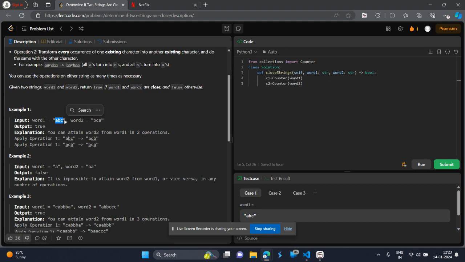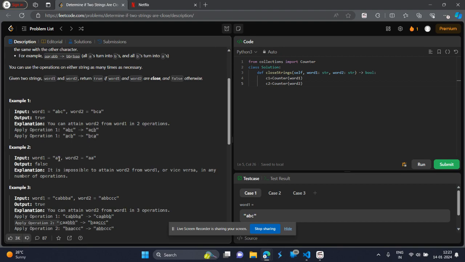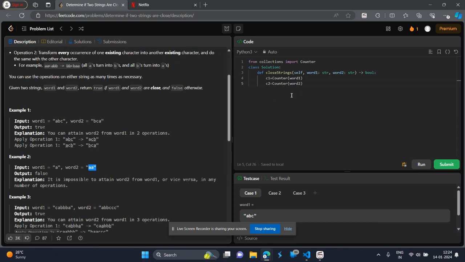In example one, word one is A, B, and C, so A will be the key and the frequency of its occurrence, which is one here, will be its value, and similarly for B and C. In example two, word one will have key A with value one, but for word two, key will be A and the value will be two because it is occurring twice.